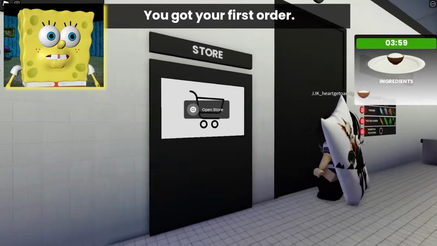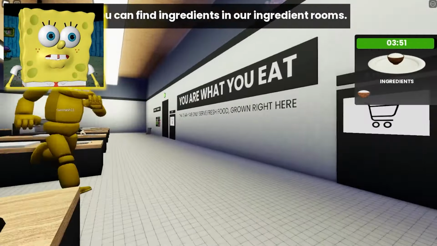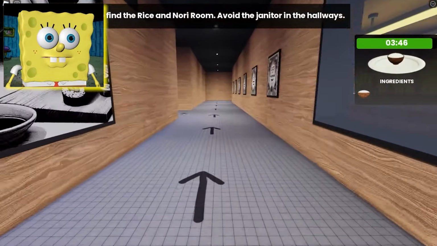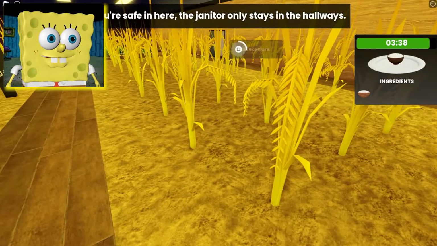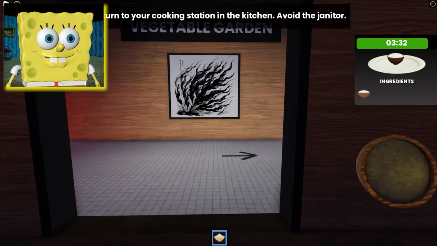What do we do? All right, we have to go get rice. Where do you get the rice? From the ingredient rooms. I want rice. We have to harvest the wheat ourselves to make the rice. Okay. All right, we gotta stay away from the janitor. Yeah, that's probably why it's scary sushi. All right, I got it. I hope I don't run into him, because that would be really unfortunate.